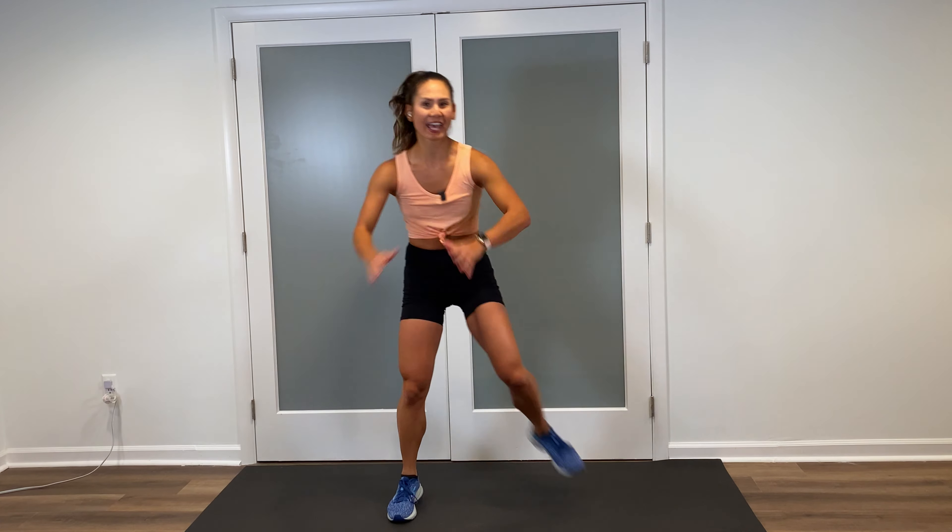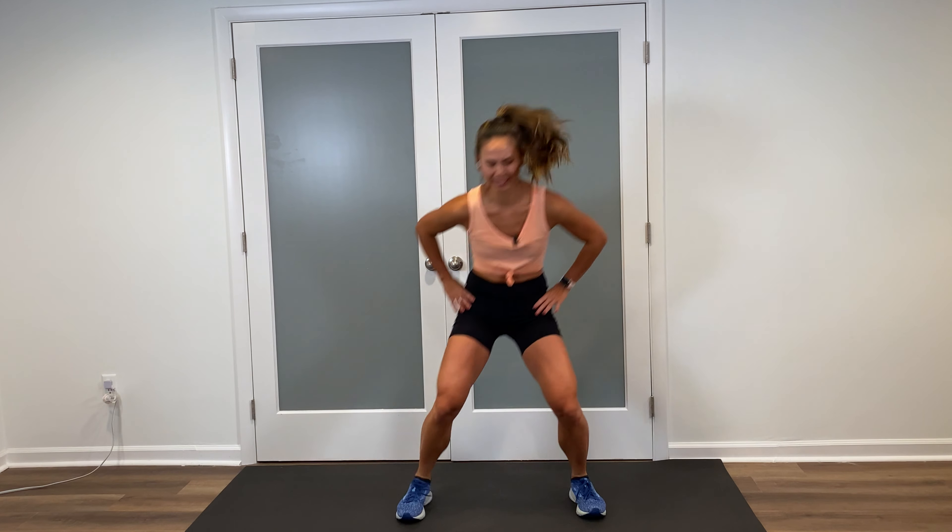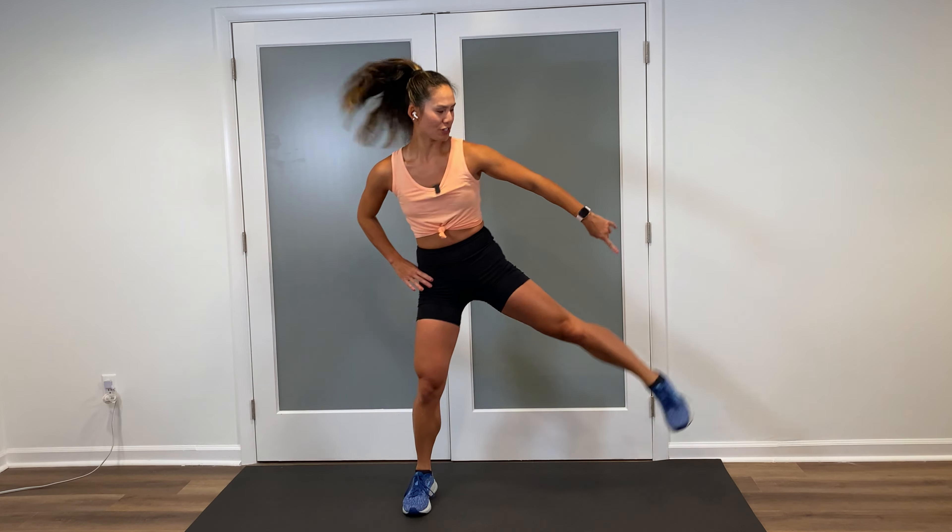Changing the legs again — outer thighs. Step, lift, driving through that heel on the ground. Keeping the knees soft. Your toe points down just a little bit on top. Excellent work. Four more — four, three. Now we're gonna do inner thighs. Pulling down, reach towards the heel. Nice long lever with the arms. Standing tall. Eight more. Nice, stay here. Four, three.